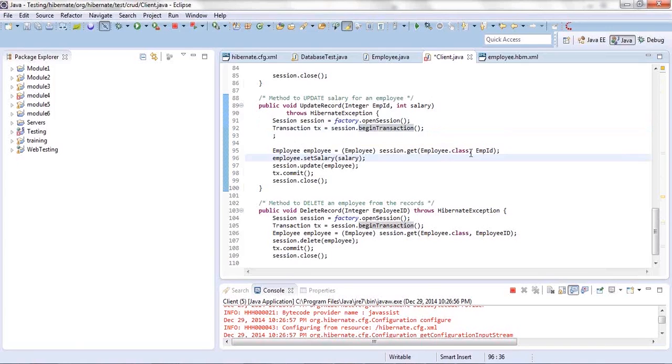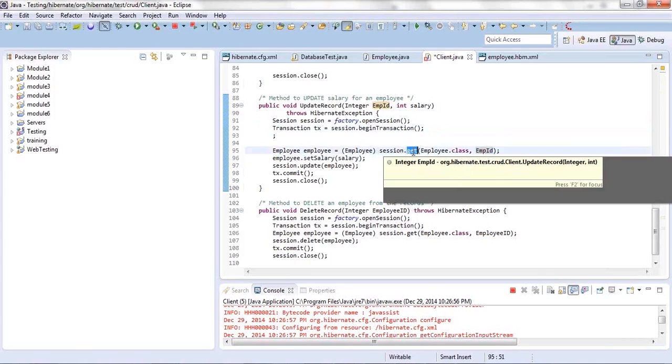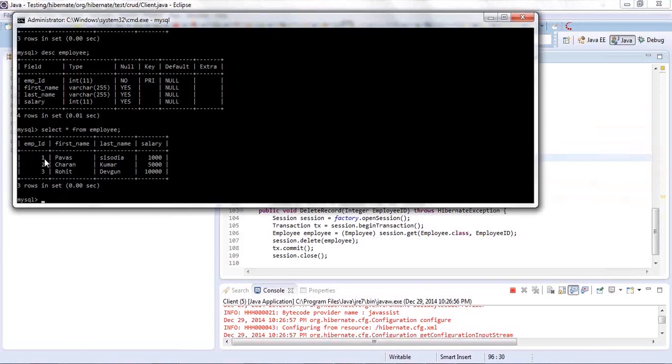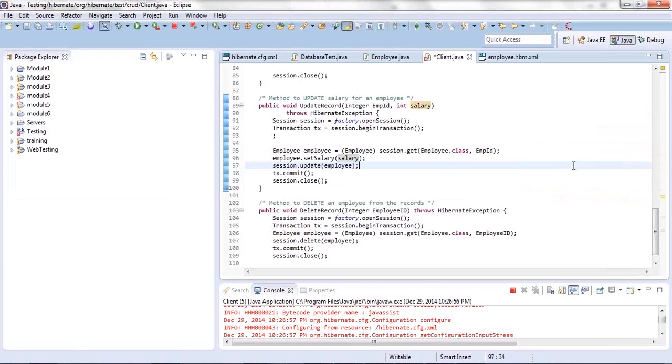So for a particular employee ID, I'm getting it from the database, calling the get method, same as the load method. You have to provide the class and the ID. So I'm passing the employee ID to this method, and this will get the employee from the database. Then I'm setting the new salary. Here, for example, employee 1 has a 1,000 salary, so I will set it to 12,000.